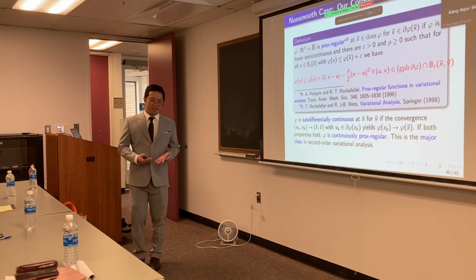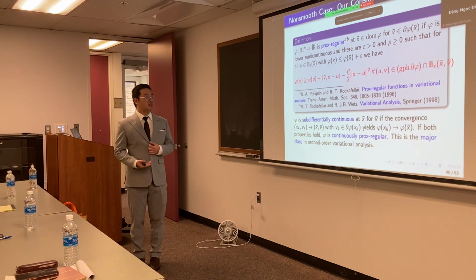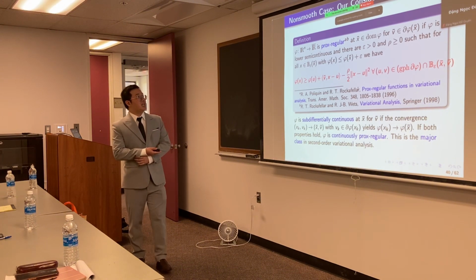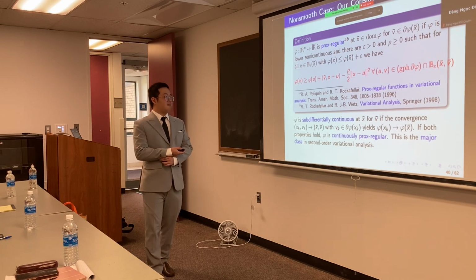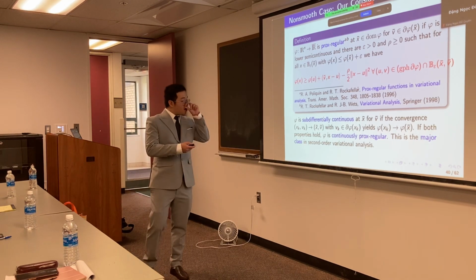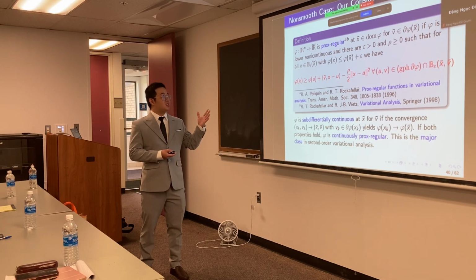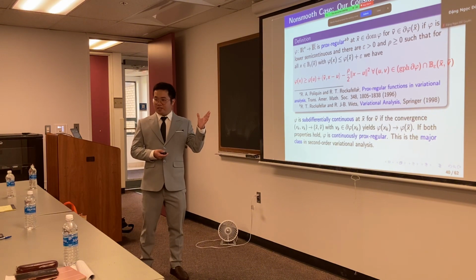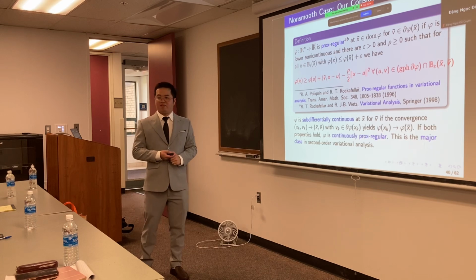But now we consider the case that the function phi may not be smooth, right? Even first order smooth. Here we consider the case where the function phi is prox-regular. You see the definition here is very complicated. This function class was defined by Poliquin and Rockafellar in 1996. Now you see this definition is difficult, right? But this covers a lot of functions in optimization and variational analysis.